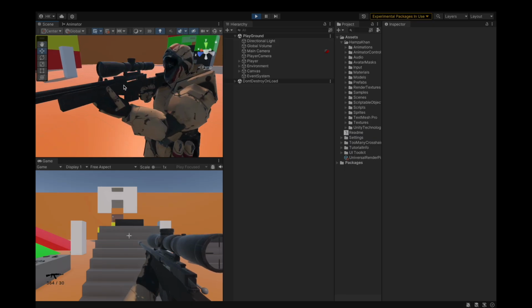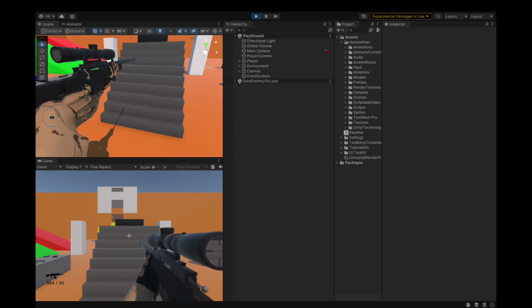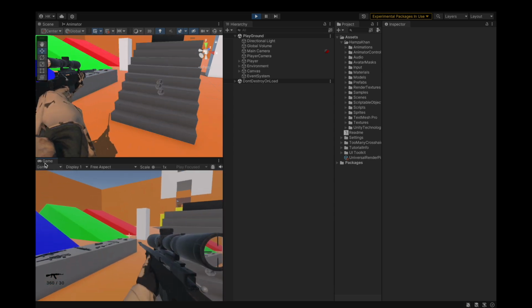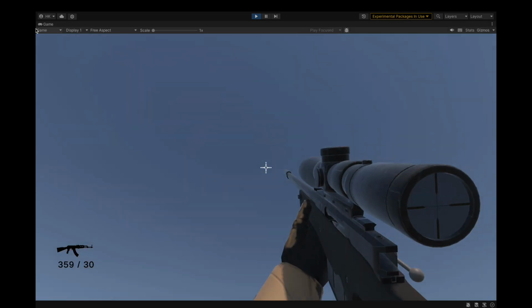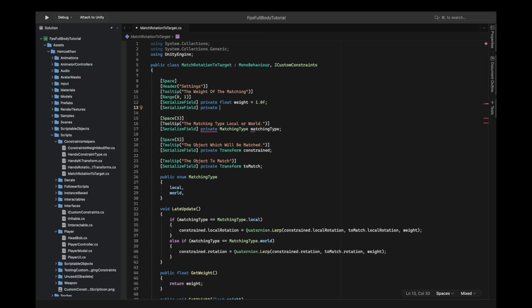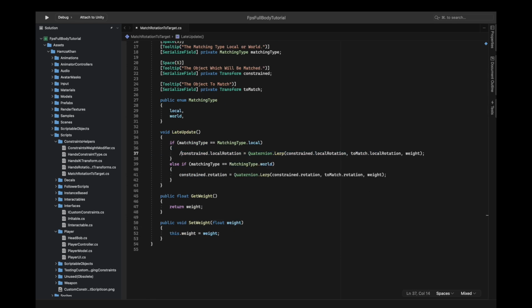Alright, so I've aligned all the hands, rotations and everything together. As you can see, it looks pretty nice and neat, and I can shoot just like that. Everything works. The hands are aligned, except that I can notice some jitter on the fingers. That's because we're doing everything in LateUpdate, so we're going to add a smoothing system. Let's add a tooltip for this variable, smoothing speed: the smoothing speed used for smoothing results.